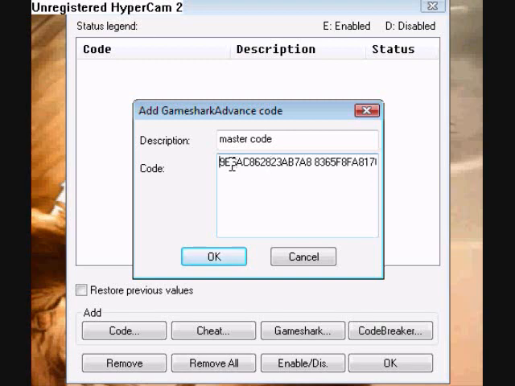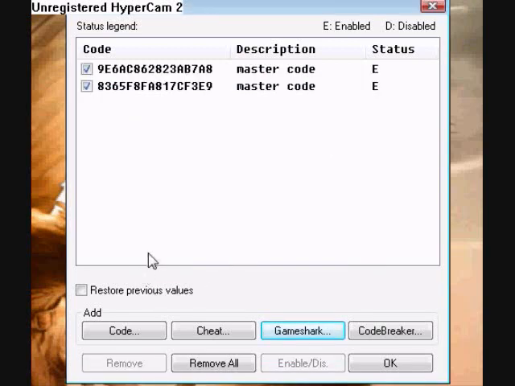Now the master code for Sapphire, the entire code, in case you want it, is 9E6A. I'm going to let you read it yourself because I really don't want to read out the entire thing to you. But it's all there. I didn't change anything. Don't forget that space. Or just use the enter button, regardless. Okay, so you put that in. And that's the first thing you have to do, otherwise your cheats won't work.